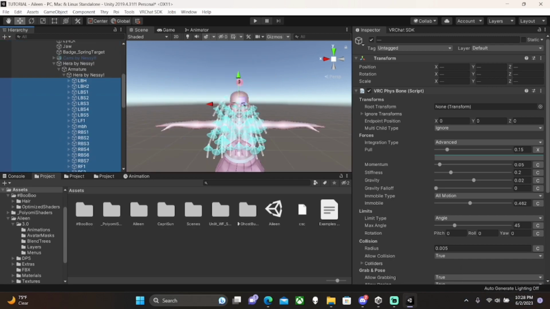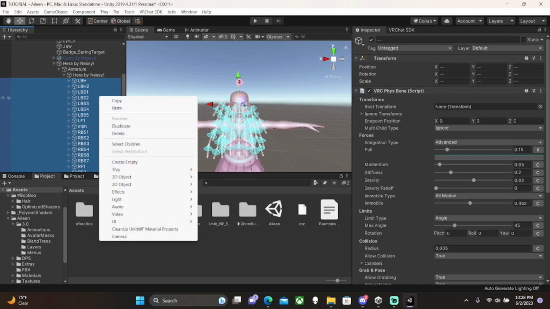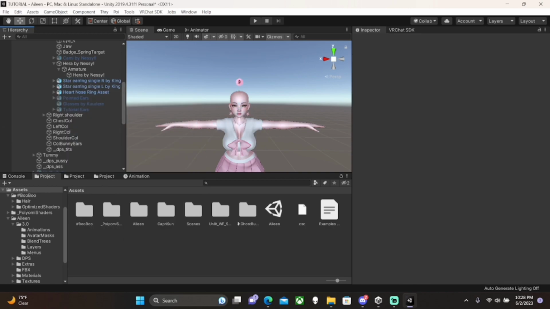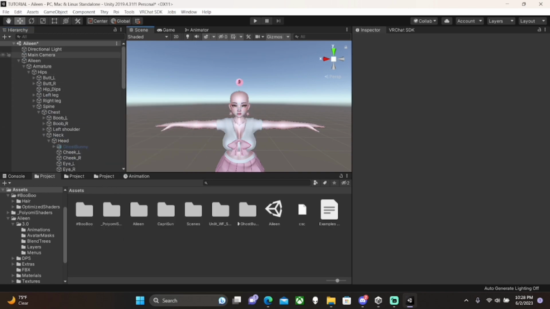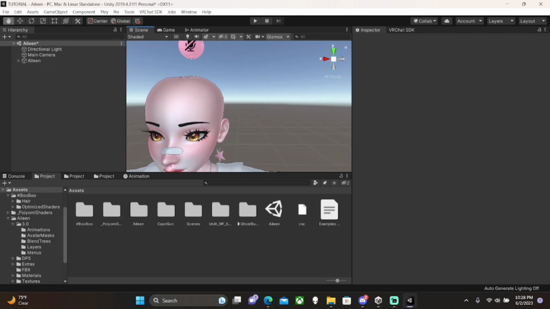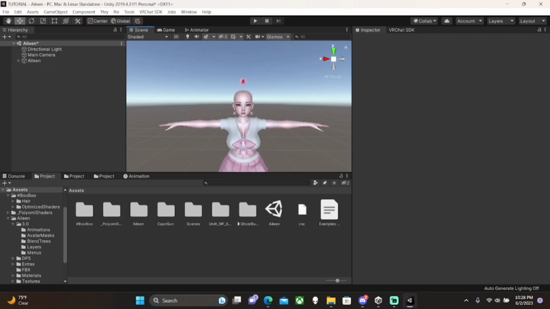Then you have all of the armature highlighted to show you what you have selected. Now right click, go back down to delete, and click delete. There. So now we have a fresh head that we can add luscious locks to.